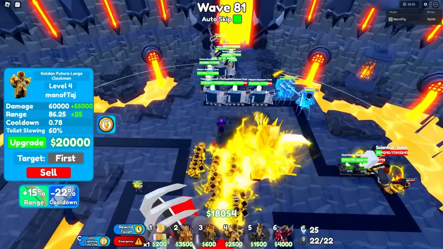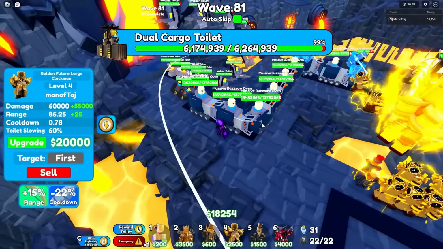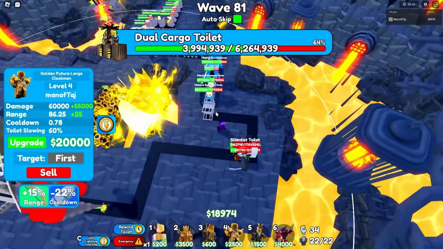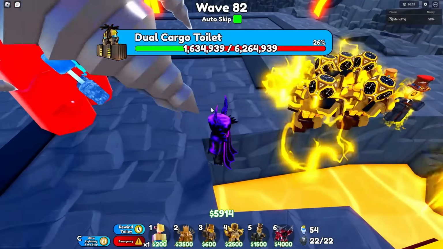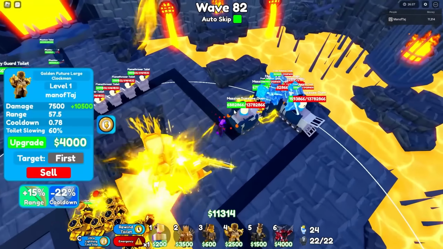And here we go against the wave 80 boss. The dual cargo toilet. We are already able to max out another one as soon as we kill a few more toilets though. So this run is definitely looking very promising. So yeah, there we go. Now we only have to max out this one right here and then we'll be done with this entire row. And yeah, the cargo toilet is already dead.